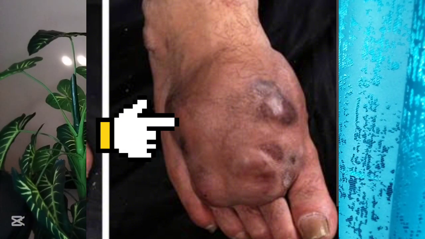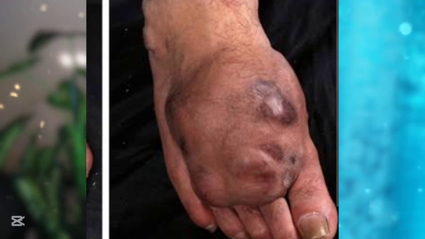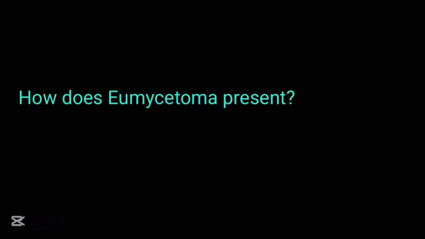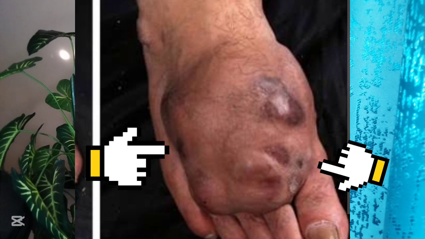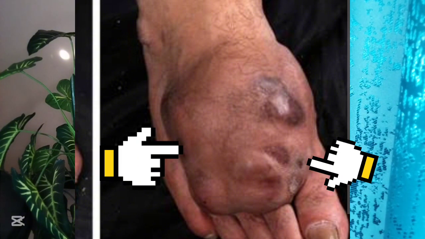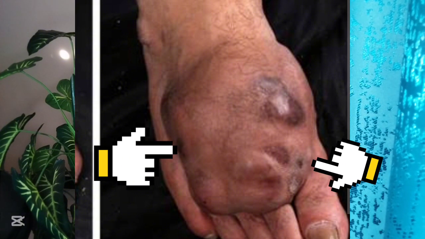The affected area might also have a few sinus tracts. There can also be a serous discharge. It will not contain any blood or pus. It will just be clear discharge. The discharge will also contain some grains, and these will be either black or white in color. The sinus tracts of the Eumycetoma can appear later on during the infection. They don't appear early. The swelling of the Eumycetoma or the nodules of the Eumycetoma will be well defined. They'll have well defined margins.